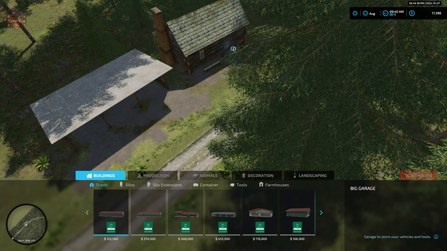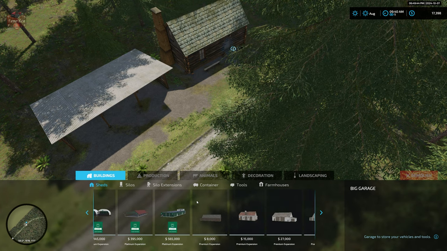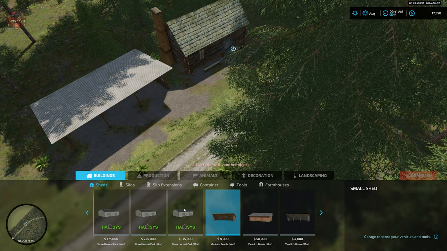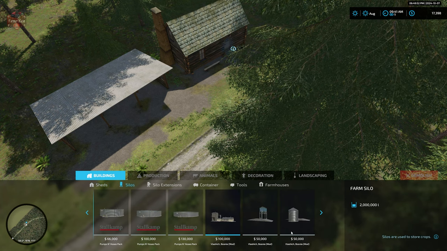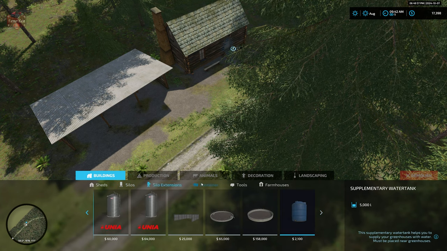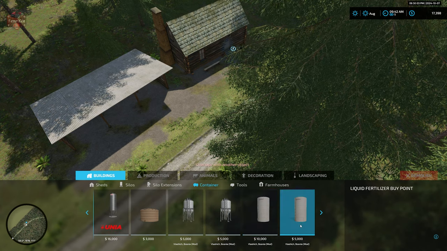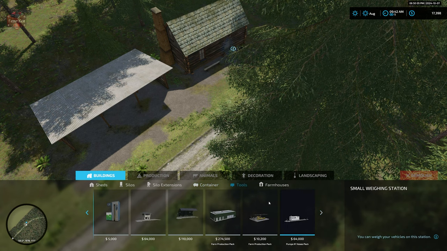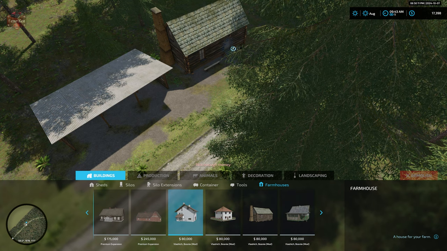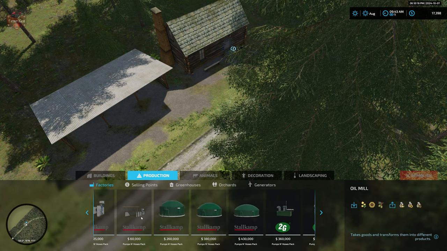Now let's go ahead and jump into build mode, because we've got some things going on here with respect to this map. We do have some buildings that we can place down here, as well as some silos. We have a buy point for lime, fertilizer, herbicide, and liquid fertilizer that we can place down. And then we have a few options as far as farmhouses.